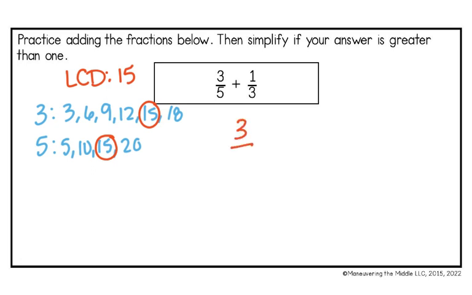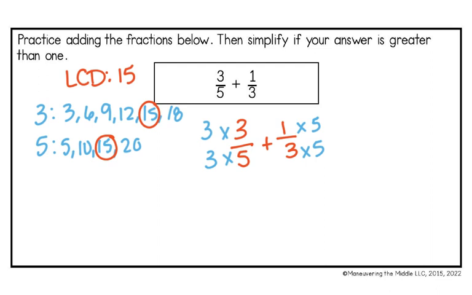So now I'm going to take my fractions and rewrite them. And I am going to multiply the bottom number by what we would multiply to get 15. For 5, I would need to multiply by 3 to get 15. And for 3, I would need to multiply by 5 to get 15. And the thing you have to remember is that whatever you do to the bottom, you have to do to the top. So I also need to go up here and multiply 3 by 3 and then go to my other fraction and multiply 1 by 5.